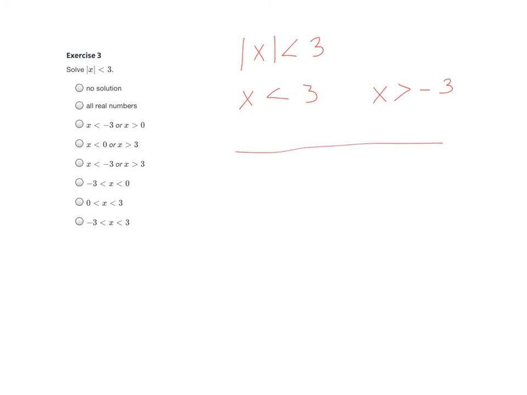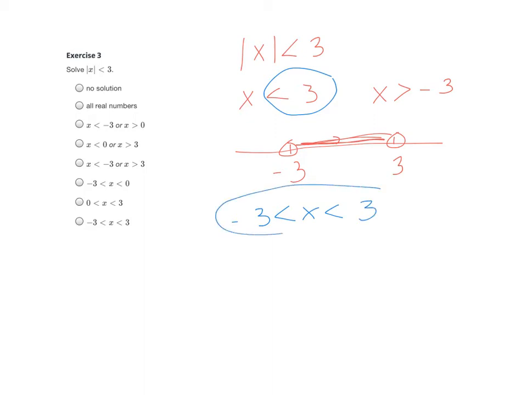I do want you to graph these so we can tell if it's an and or an or. So let's see, negative 3 is open circle going in this direction. Positive 3 is open circle going in this direction, so it's an and. Once I know it's an and, I have to put these back together. So I'm going to take this one here, because it's my smallest one, and flip it. So if I flip that, that would be negative 3 less than x. And then I'm going to put this on the other side, less than 3. This should be my inequality. Let's see, which one is that? Negative 3 less than x less than 3. Yep, so it's the bottom one.